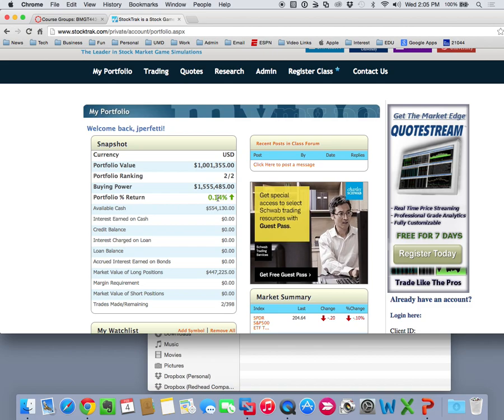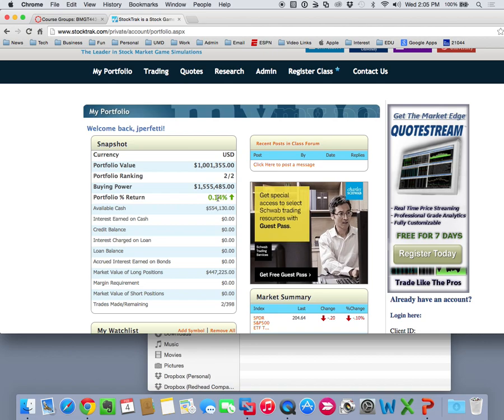And then StockTrak is going to be graded very simplistically. You're going to be graded based on the teams that are in your section. Okay, so that's why it's important to know which teams are which, so we can figure out who your team competitors are. At the end of the semester, non-risk adjusted, whoever has the highest portfolio value gets 10 points. Whoever's the lowest portfolio value gets 6 points, everybody else in between. So it's pure competitively driven, just like you were a hedge fund, right? So that's the idea with StockTrak.